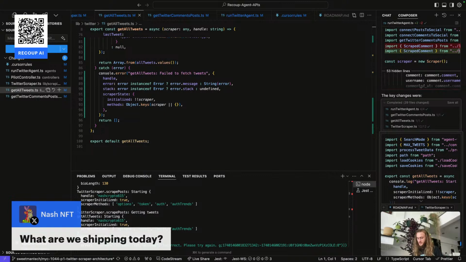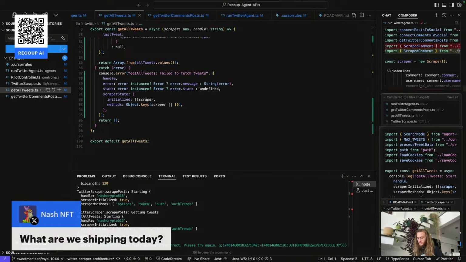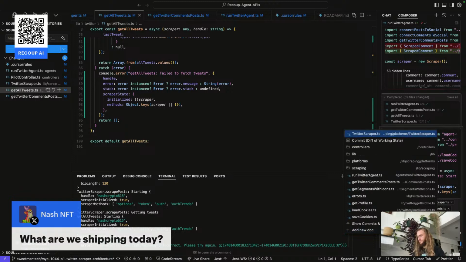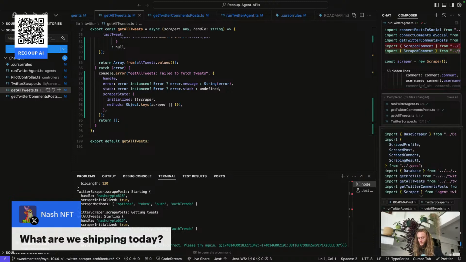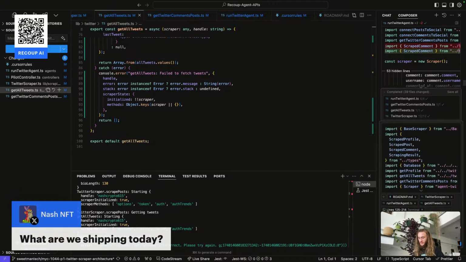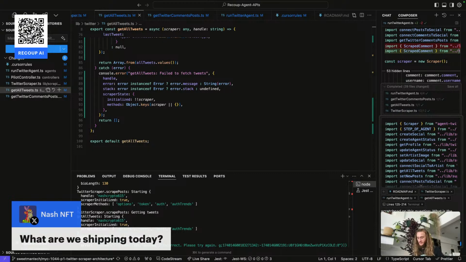What is the difference between our new Twitter scraper architecture compared to the run Twitter agent legacy fully working implementation?